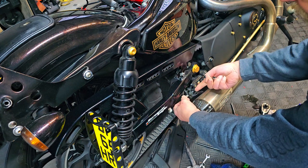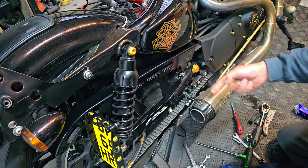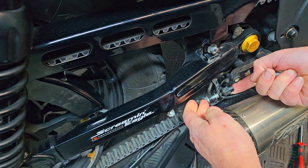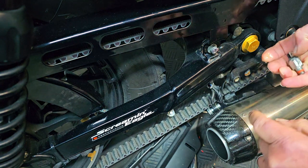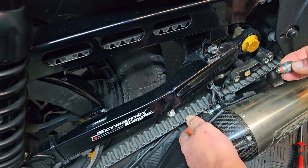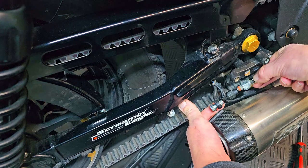So that's your rear master cylinder, and then your banjo bolt on your main line, which goes into the master cylinder, also has a little takeoff here, which is your pressure switch, which goes into this bit here. We'll just bring you guys closer. Okay, so you can just see it there. There's where your banjo goes into your master cylinder, and then this bit here has a tail off, and that's where your pressure switch is going, just here. Okay, so the old pressure switch, which is this unit, this is what you're replacing, and then that goes into there, and then your two wires, obviously, on the back of that.